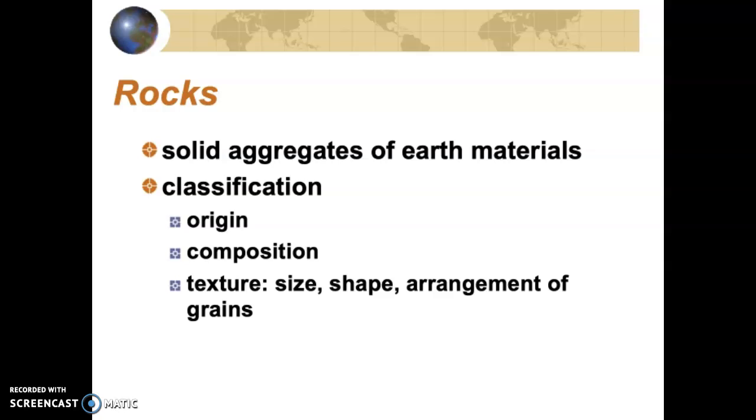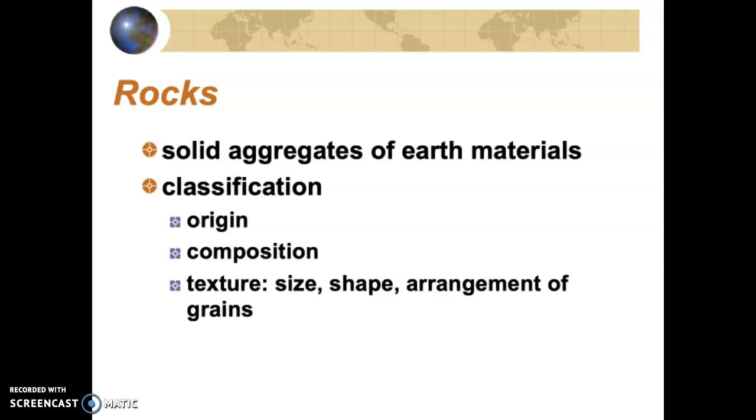And then once you're in a rock type, you look at what this rock is made of, so what's its composition, and then what's its texture. The term texture we use to describe the size, shape, and arrangement of whatever materials the rock is made of. So it could be minerals or shells or something else. So that's how we identify individual rocks. We first put them into a group based on their origin, and then we look at their composition and texture.